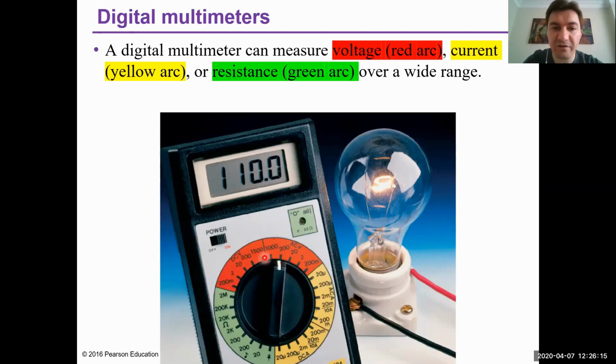Here you see a digital multimeter. Here we have a red region. It measures voltage, AC voltage here, I think you can see, and here DC voltage. In the yellow region, we can measure current. This is the AC current range, and this is the DC current range. You can adjust which range you need. Then this green range shows us the resistance, and you can measure resistance from 20 ohm to 2 mega ohm. So this is a conventional digital multimeter.